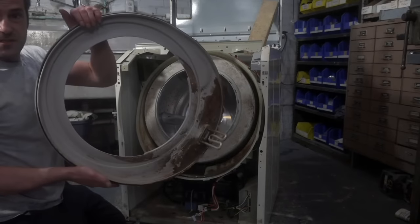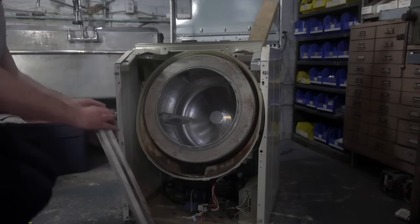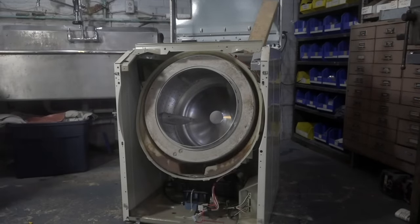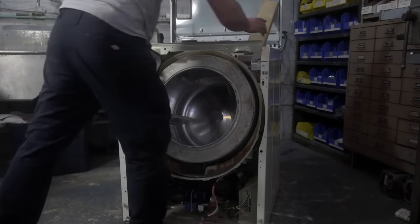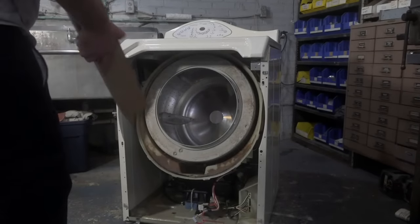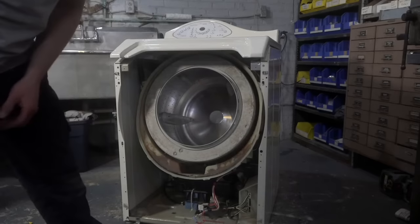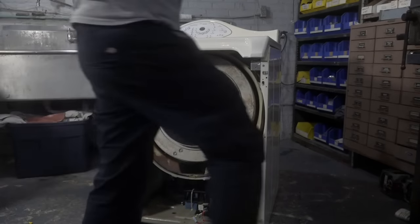But look how gross this is, guys. Ugh, and it smells bad too. Ugh. All right, we'll clean that in the sink in a little bit. So now I'm gonna spin the machine around and we're gonna get the tub disconnected. And like, we're already halfway done. This might actually be a short live stream, guys. I don't know.